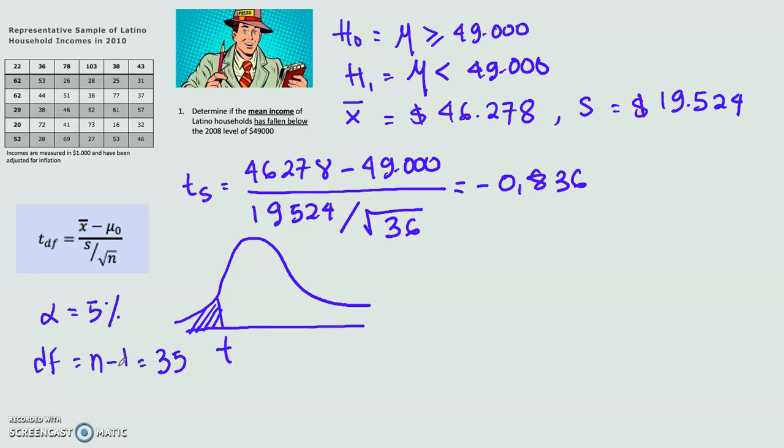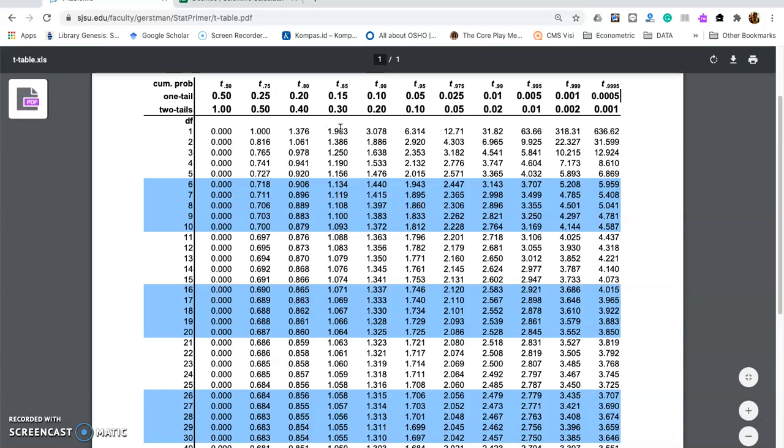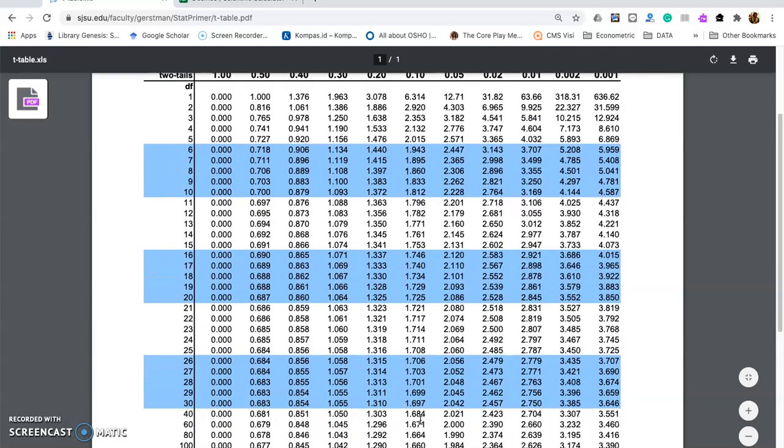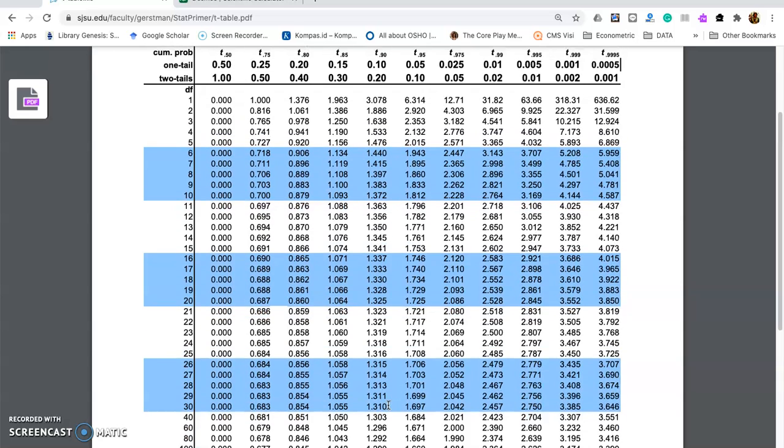With this information, let's find out the t-value for the critical value. We have this t-table. We are doing a one-tail, and we have our alpha is 5%, and the degree of freedom is 35. So we find the degree of freedom, 35. Because we only have 30 and 40, we take both values. This is the column, between 1.697 and 1.684.